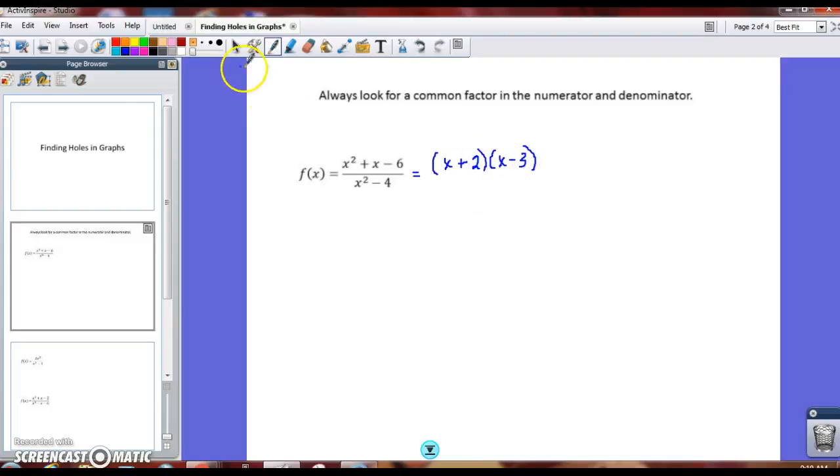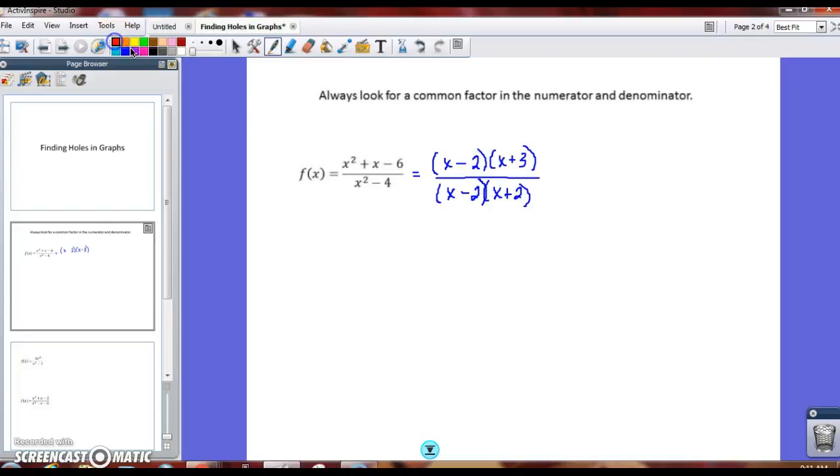Oh, I'm sorry, it's the other way around. Hold on, I messed up my signs there. It would be x minus 2, x plus 3, because I have to add to positive 1. Okay, and then in the bottom, this is difference of perfect squares. So that factors to x minus 2 and x plus 2 for my parentheses there.